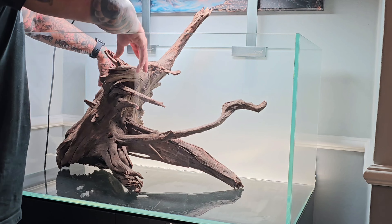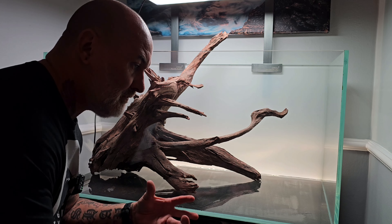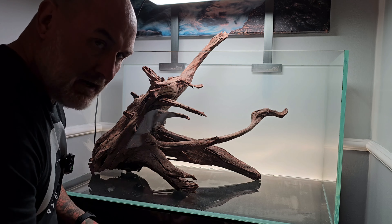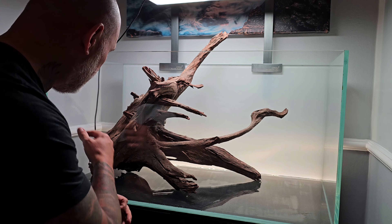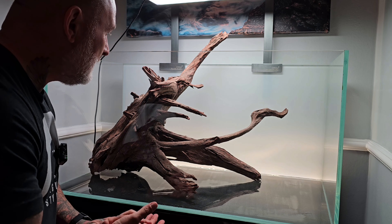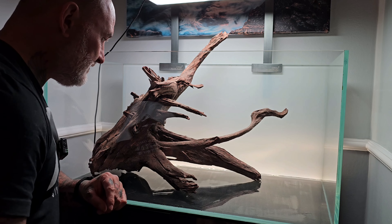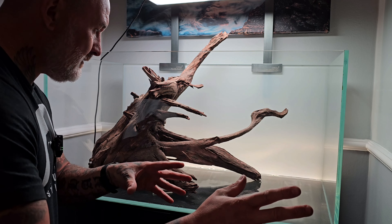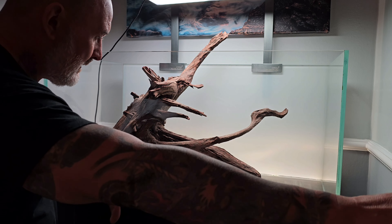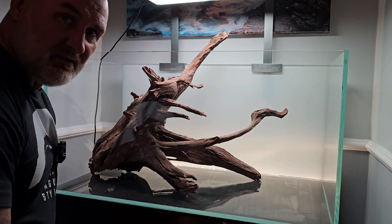The wood's now in position. We didn't have to do much, but what we took into consideration was maintenance — there's plenty of room at the front to get your hand in. At the side the soil is going to be quite high, but at least you can get in to clean and scrape the glass. It's also got a good position for when Peter's sitting on his sofa to the right, and a really good view from the sofa at the back of the room. Front-on and from the right-hand side it looks cool.